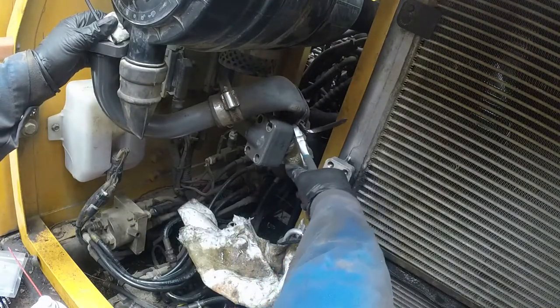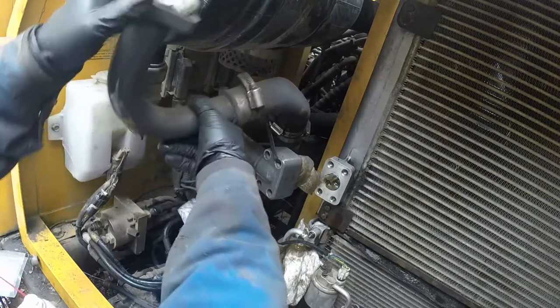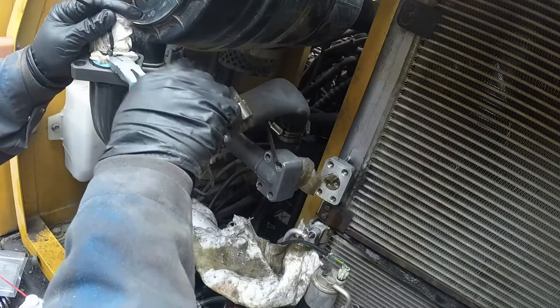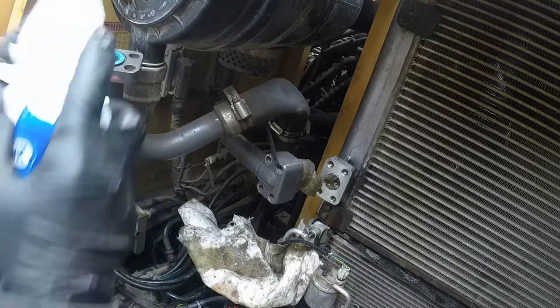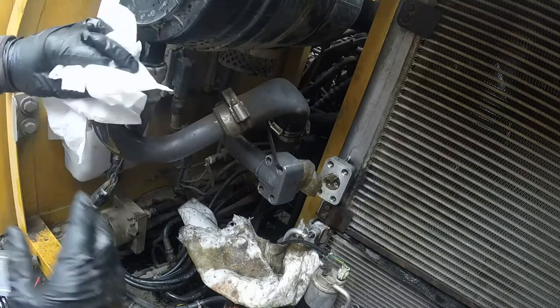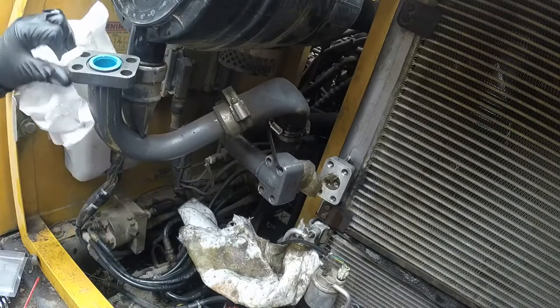Okay, now we have the oil cooler lines to the oil cooler, and we plug them up, make sure nothing will get in. There are the caps. Now time to pull everything back and install. Yep, one for the bottom, one for the top. Okay, let's wash it. Just brake cleaner, make sure those mating surfaces are clean and it won't leak.